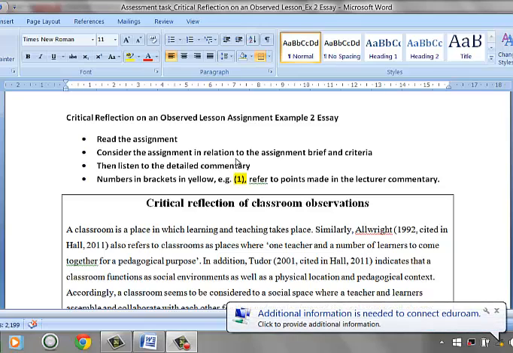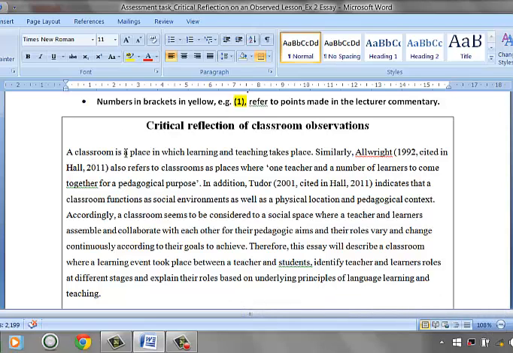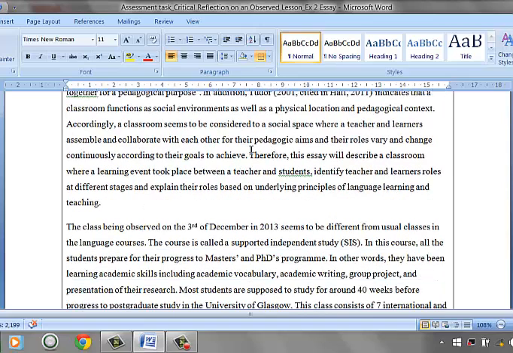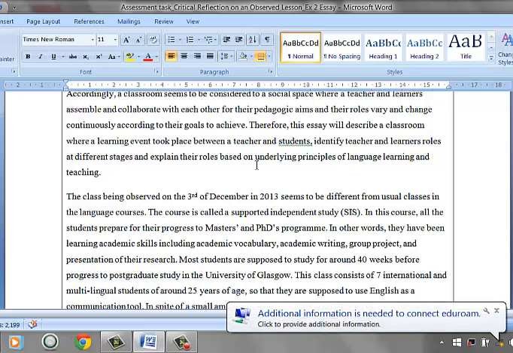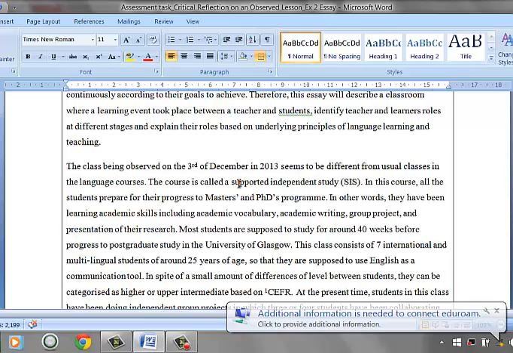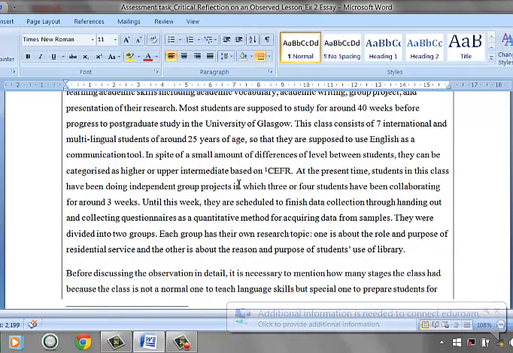It's very clearly organised and laid out, and we can see that the student has met the intended learning outcomes, and with some depth. Let's look at the essay in a little more detail. Although there is a rather obvious start with a classroom as a place in which learning and teaching takes place, the student then goes on quickly to draw together a range of points, outline the essay, and produces an excellent piece of work overall. They provide an overview of the course and lesson which was observed in the second paragraph, although this could be a little bit shorter.